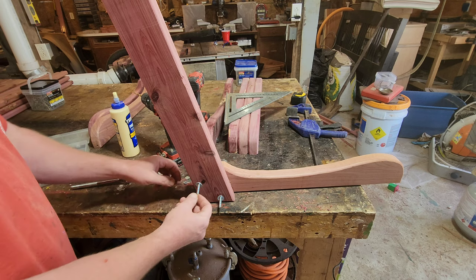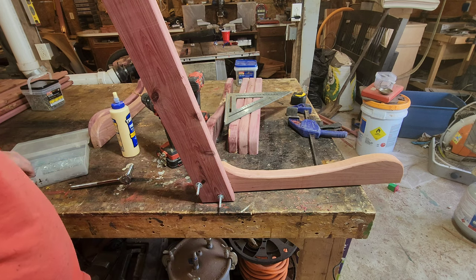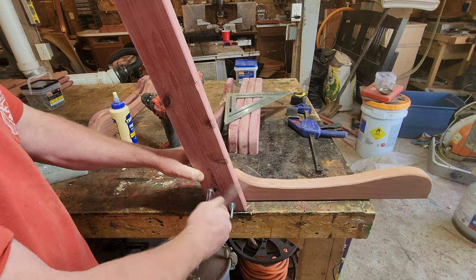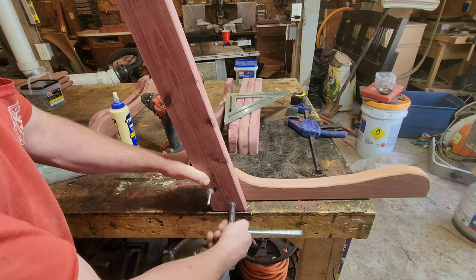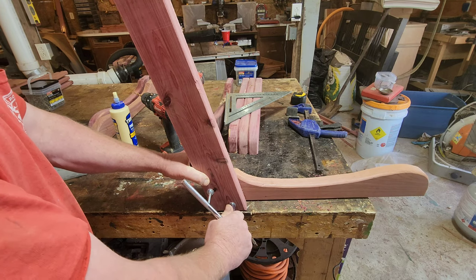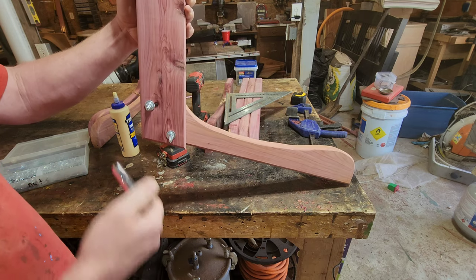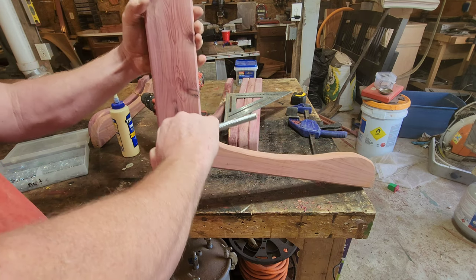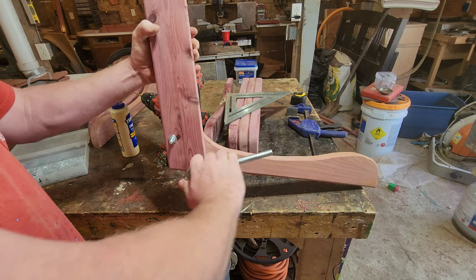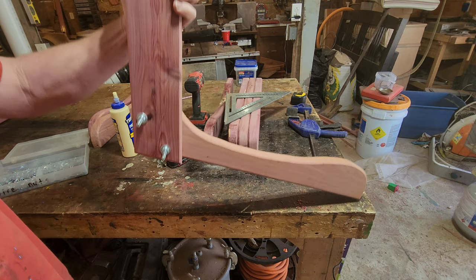And I'll put my two lock washers on. And now a nut for each carriage bolt. I won't go too absurdly tight with these. Get them good and snug. Take a look at the joint. See the glue coming out. I'll give her just a little bit more. You don't need it to be terribly torqued on there. That is good right there.